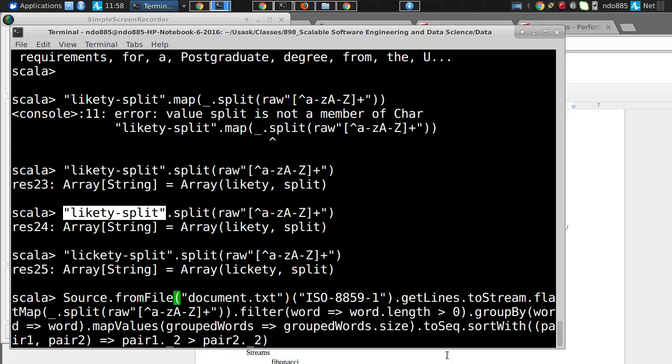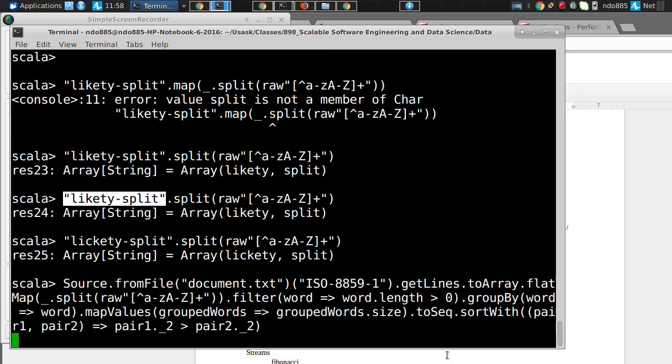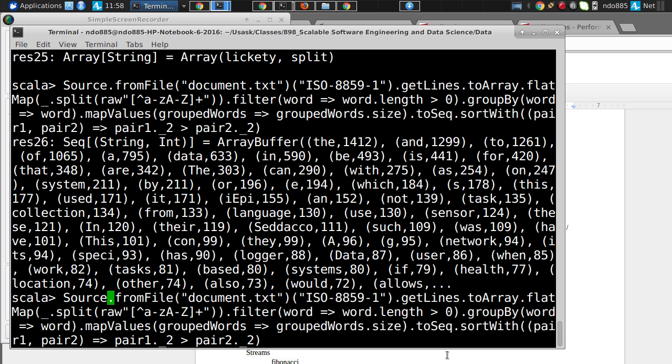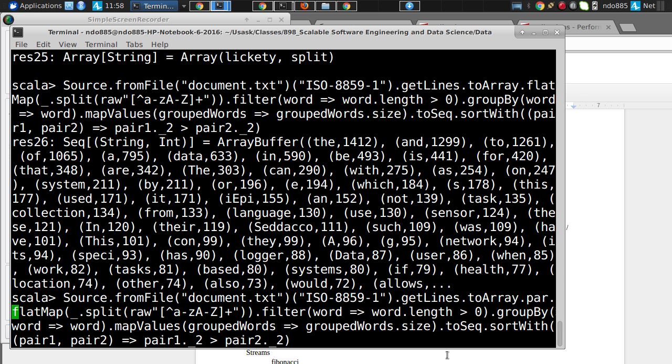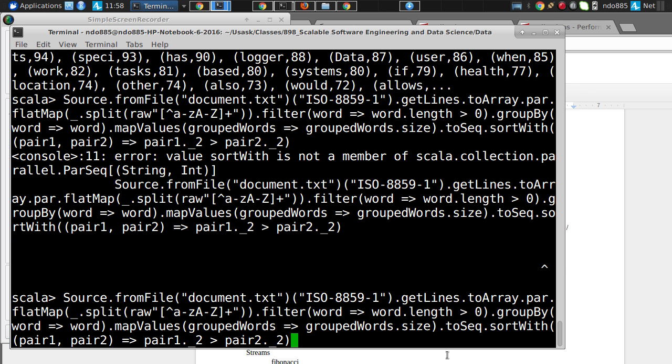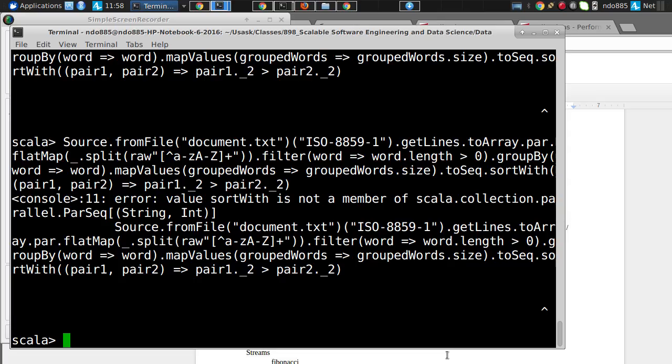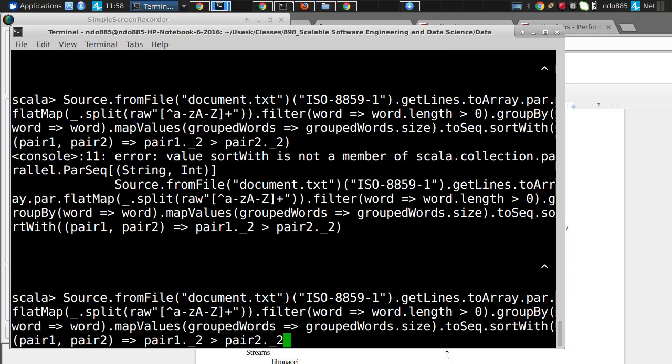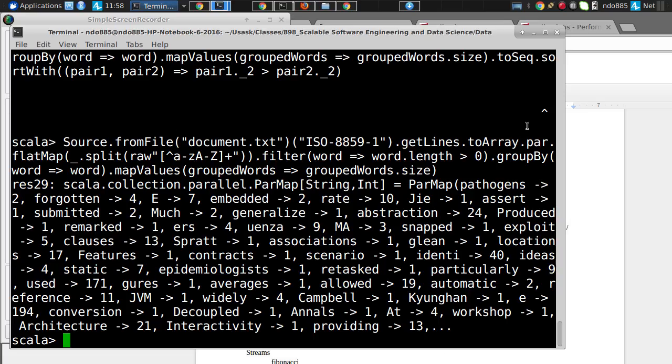If we had this handled as an array, for example, here, we could perform this computation, and we could turn it into a parallel array, an array set up for parallel operations. In which case, so what did I do here? Okay, sort with is not a member of parallel sequence. Okay, fine. I'll just do it with this. So we won't do the sorting. So this is now being farmed out to different processors, the processing of these lines. Okay. This par basically says do this with a parallel data structure that allows for efficiently dividing it up into different processing units and allowing the subsequent mapping to be done by those different processing units.